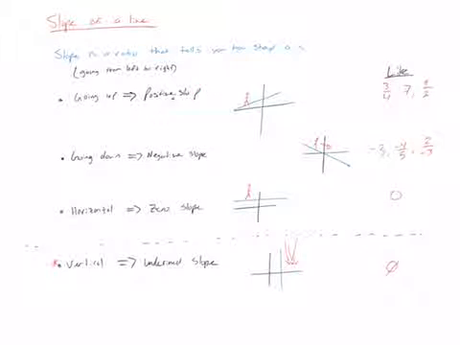So mostly we'll be working with positive slopes, which would look like maybe 3/4, 7, 9 over 2, something like that. And negative slopes, which are lines going down, like -3, 4 over 5, 2 over -3, things like that. This one is a horizontal line, zero slope, and this is the symbol for undefined.